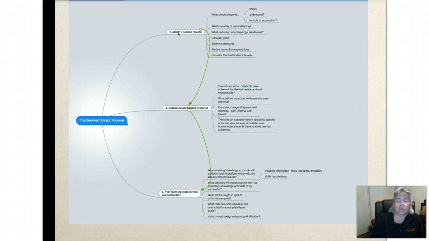I'm not going to go through this whole slide because we're going to talk a little bit more about it as I go through it. But I hope that you take some time to understand this slide and get to know it, because it can be the catalyst for putting this process together for designing a great course and planning learning activities.